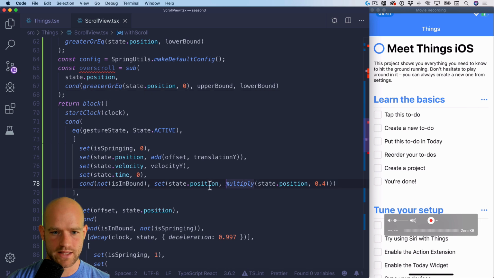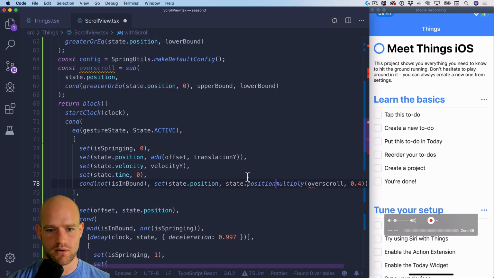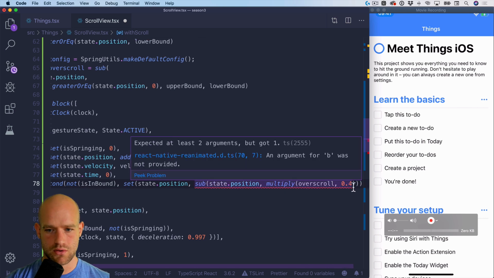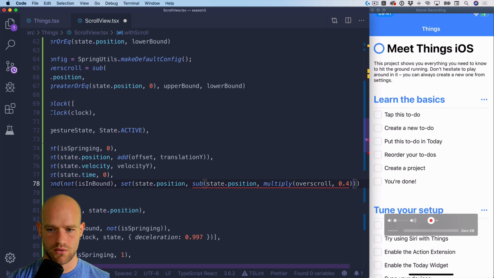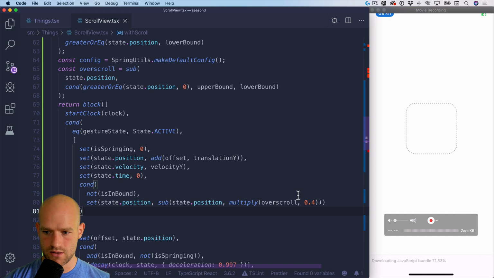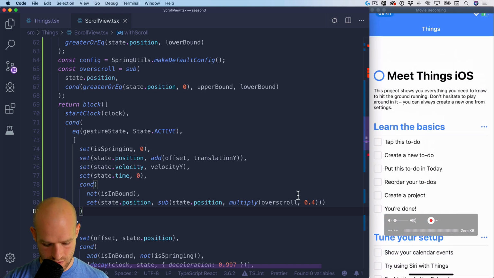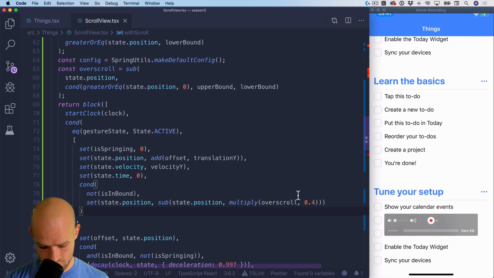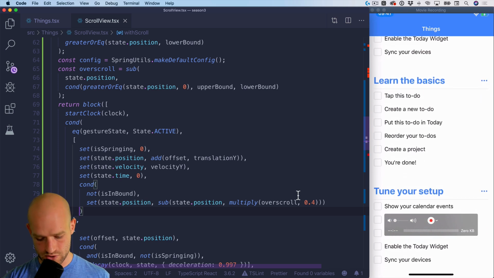And now we need to multiply, so it's 30% of the overscroll, and we remove it from the position. This should handle the bottom use case. So let's have a look. So here I have some friction, no problem, and same at the bottom.